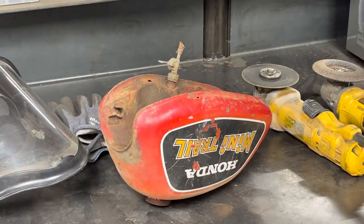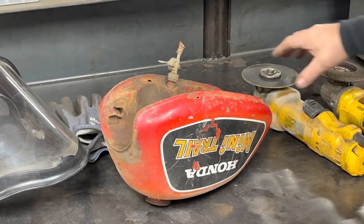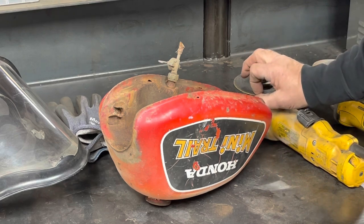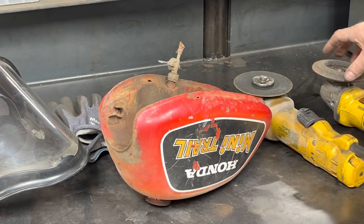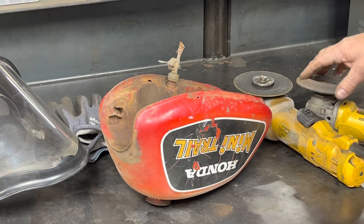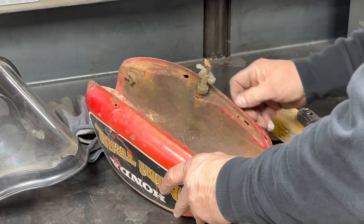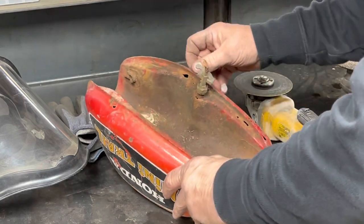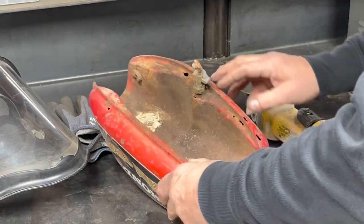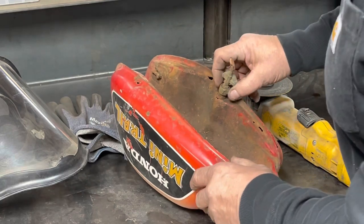All right, so here's what we're gonna do. We're gonna use a couple different angle grinders, one with a 40,000 inch thick cutoff wheel, and then we've got another one set up with just a flap disc sanding disc. And so we're gonna use the cutoff wheel to hopefully cut out the bad damage. Use the sanding wheel to kind of take off the paint, get down to some bare metal. That'll help expose any bad edges we have also.